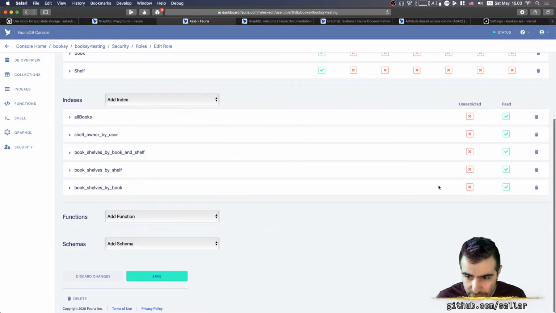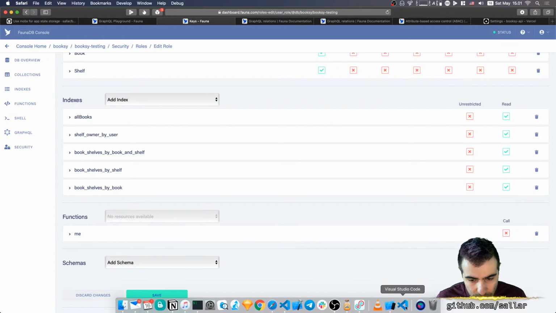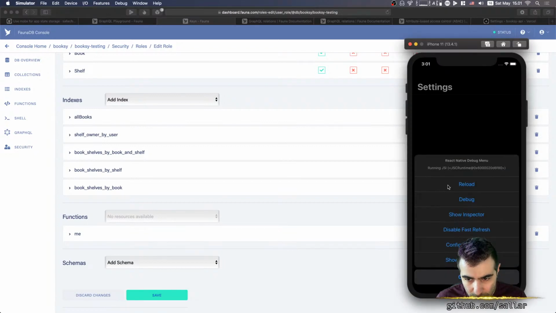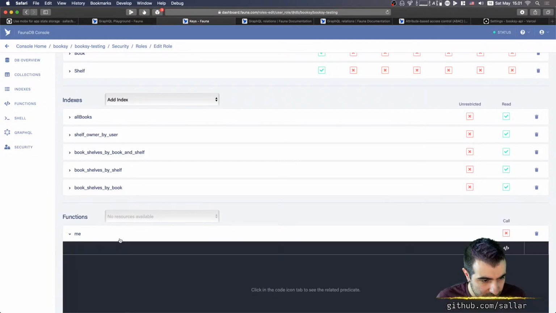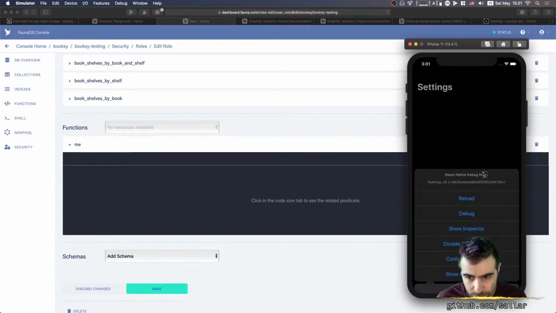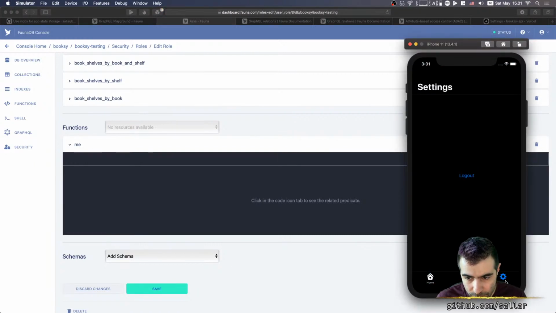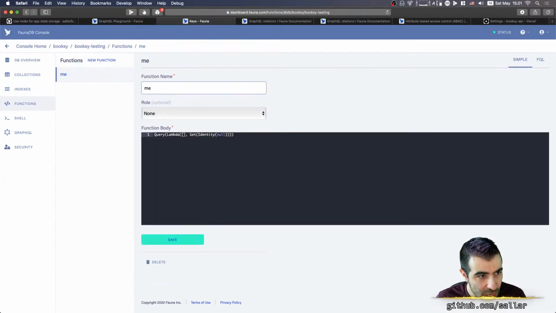We want to read it, you know? Yeah, I think there's something wrong with this. There's something wrong with this function, but we can fix.